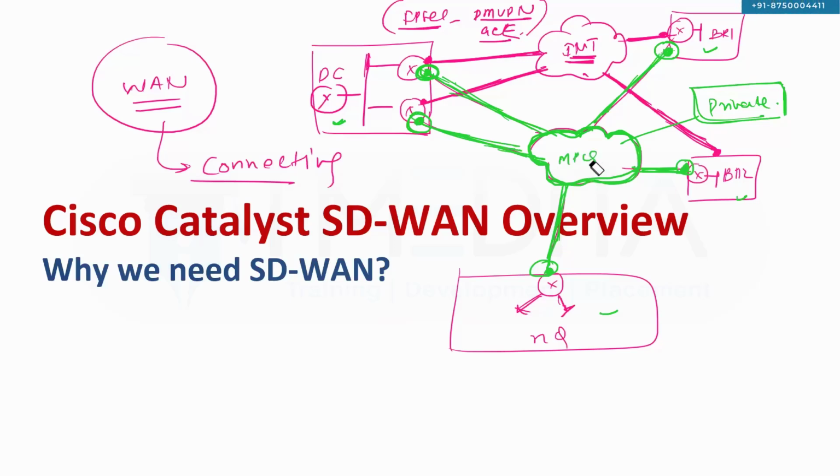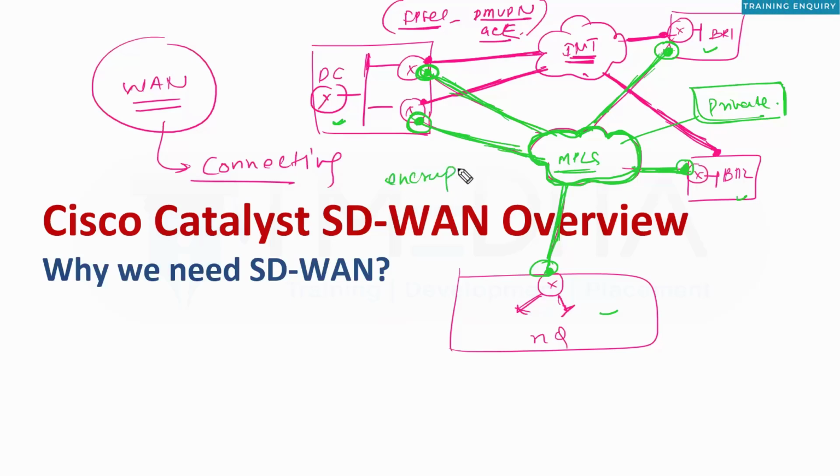That's why, in essence, MPLS is more like a private WAN transport rather than a public WAN transport. Connectivity between devices can be done over a public WAN transport such as the internet, and connectivity between devices of different locations can be done over a private transport such as MPLS. The major difference between them is the sense of security. MPLS is considered more secure as compared to the internet in the sense that it is not shared with everyone like the internet. But still, whatever data we send and receive over the MPLS transport is not encrypted.